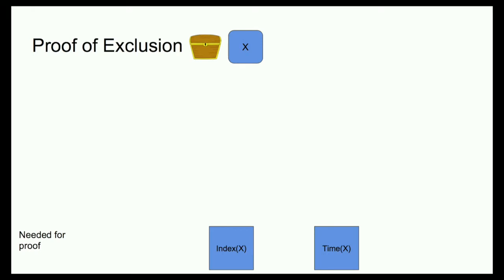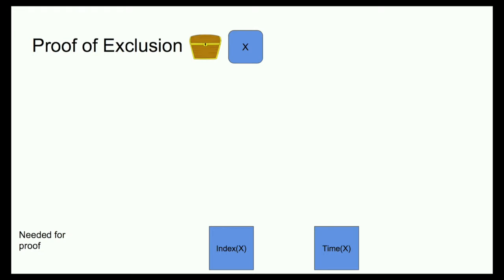And I should mention that it's not enough to show that all the numbers we use are from the log, because if we could show that, there's still a possibility for a kind of mix and match attack, where you pick two indexes in the log that are next to each other, and then you pick the timestamps from 3 other things in the log that happen to have an SCT in between them. So you need to make sure that the index value and the timestamp value you use actually come from the same log entry.